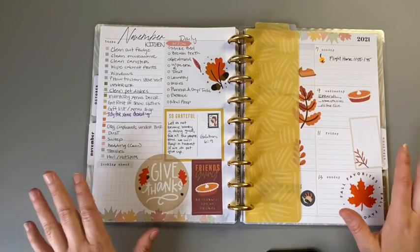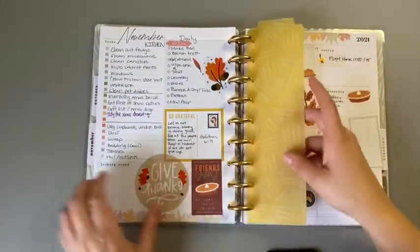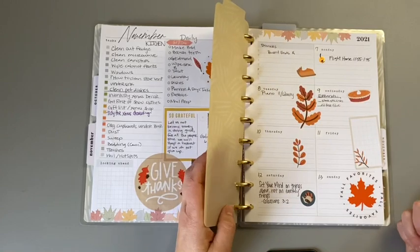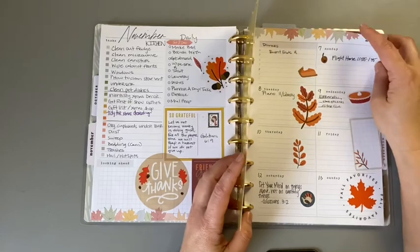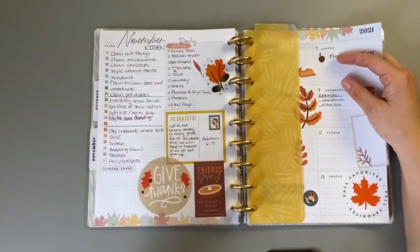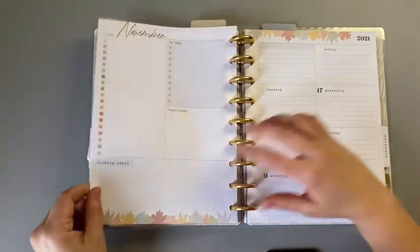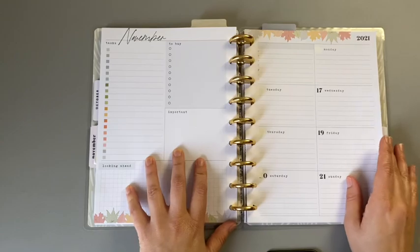So this was fun. My 4-year-old son decorated this for me. I gave him a little bit of guidance when he did this one, and then he wanted to do another week, so he decorated this one, and I thought it was really cute. I've been just jotting random things down. I have a list to go to for my zone that week. If I don't get to it, I don't get to it, but at least it's there. My home blessings, stuff like that. So I'm probably going to grab my son, and we're going to decorate for the upcoming week here.